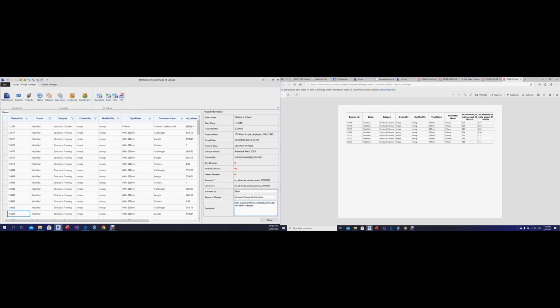And you can click document. So just press this. It won't take long.